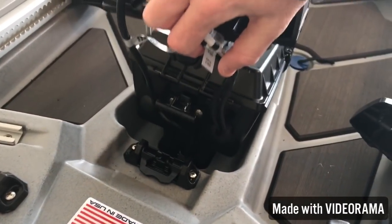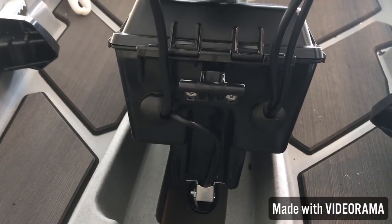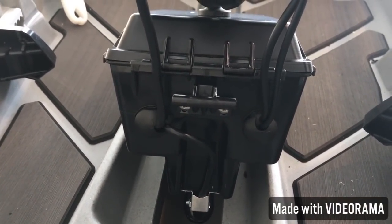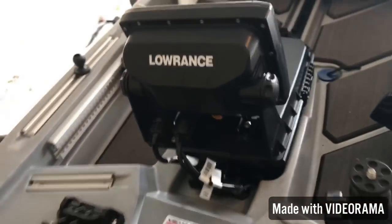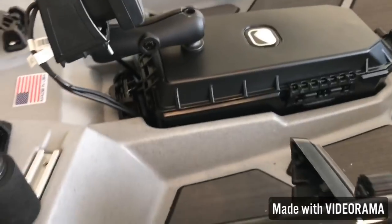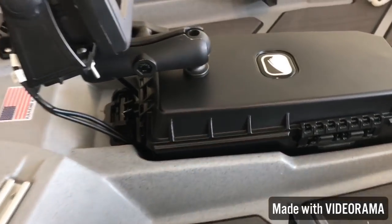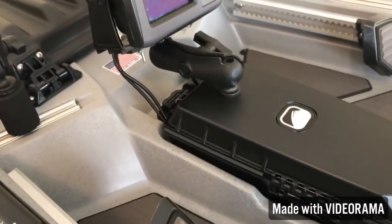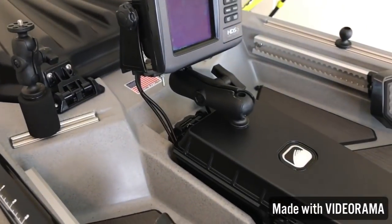There's a double-hinge system throughout the boat, so on the dry hatch you can access it from this way too — flip it right over and access it from the back side. I've added the Hobie wiring kit so it keeps a watertight seal and I can run my wires through. Hobie and West Marine both make wiring kits like that — it's a great way to keep things clean, fresh, and watertight.